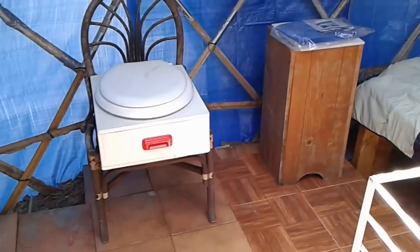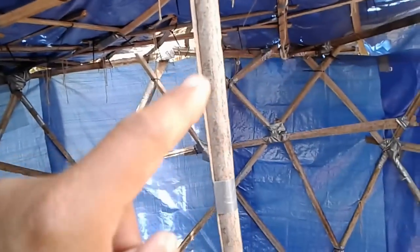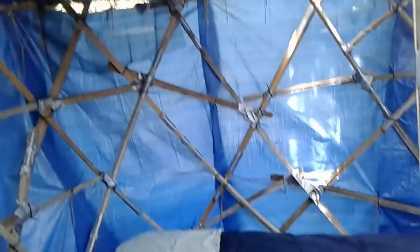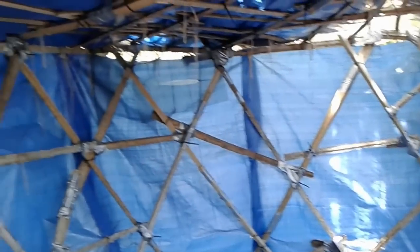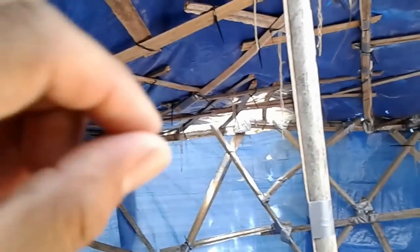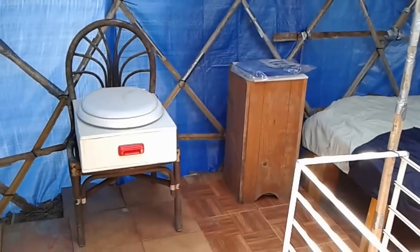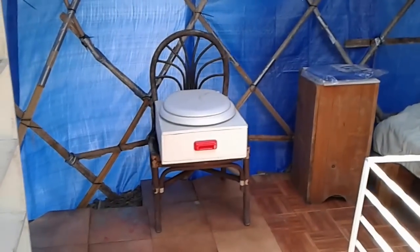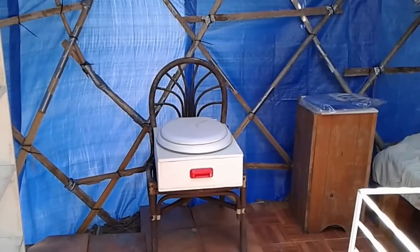What I was thinking of doing is putting up a curtain rod here somehow and putting together a shower curtain, so if you go to the bathroom and need privacy you can just close the curtain right here. That will somewhat separate it from the bedroom, and that way we still have an open design — you can have some privacy and it doesn't feel so closed in.